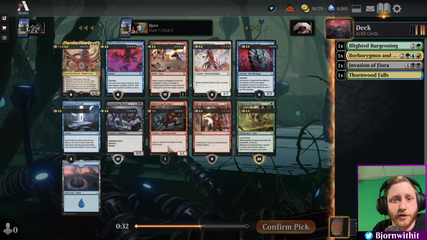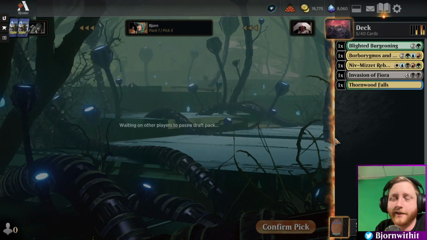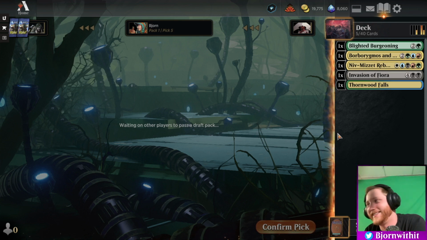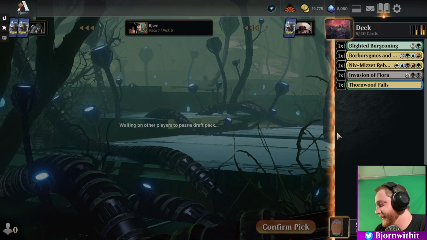Hopefully one of these Blighted Burgeonings comes back around again. Absolutely going to take the Wooburg card. I can't help it. Wooburg again, baby. Let's go. It's so stupid. We're Wooburg again. God help us, please. Oh, man.